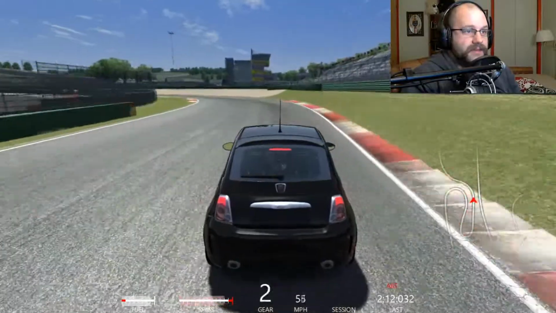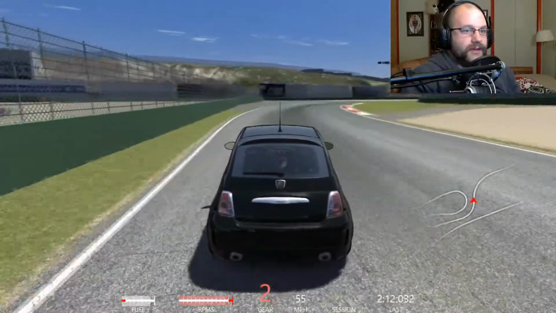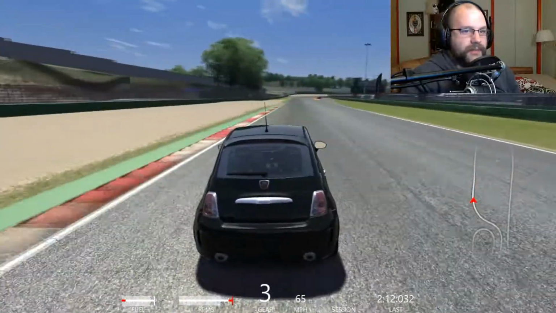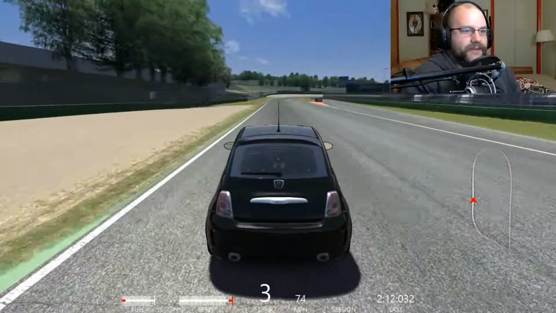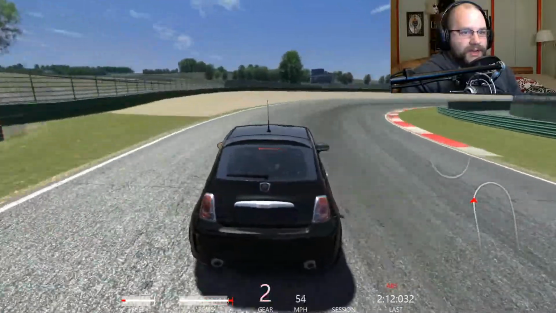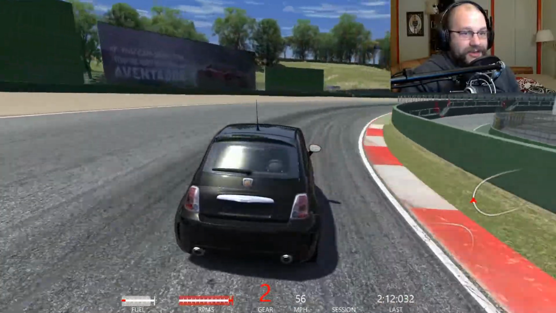So, this game is very realistic and pretty unforgiving. Especially in a lower horsepower vehicle such as this. I know this is the special release of the Abarth, but the Fiat 500 to begin with hardly has 100 horsepower. The Abarth has 120. So you're not gaining a whole lot extra. But in a car of that size, sure, you're gaining a little extra.